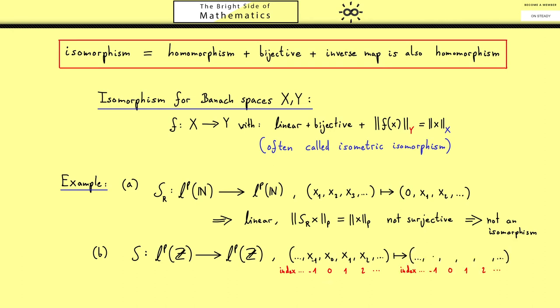Now to make it clear which index we consider, I put the corresponding index just below. The operator should again be a right shift which means we find here x₋₂, x₋₁ here, x₀ here, x₁ here and so on. Now when you see this you immediately see it's linear and it conserves the value of the norm and it is clearly bijective. Hence this is what we call an isomorphism, or without confusion, an isometric isomorphism.